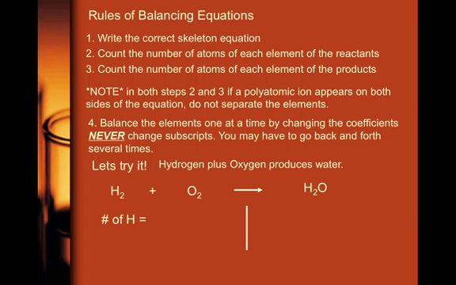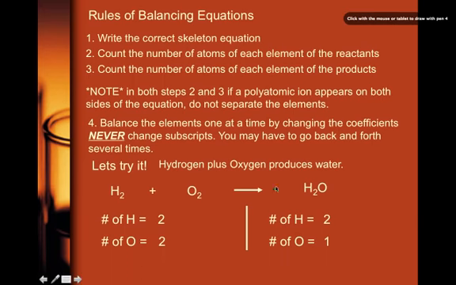So on the left side, we have how many hydrogens? We have 2. And we have how many oxygens? We have 2. On the right side, we have hydrogens that count up to 2 and oxygens that count up to 1. And so you can real easily see when you do this listing out that we don't equal out on both left and right sides. And so we need more oxygens. And so we're going to change the coefficient on the right side to give us 2 oxygens. And so to give us 2 oxygens on the right side, what coefficient do we need to put here?